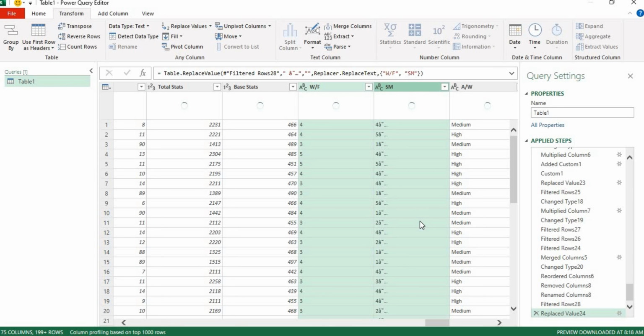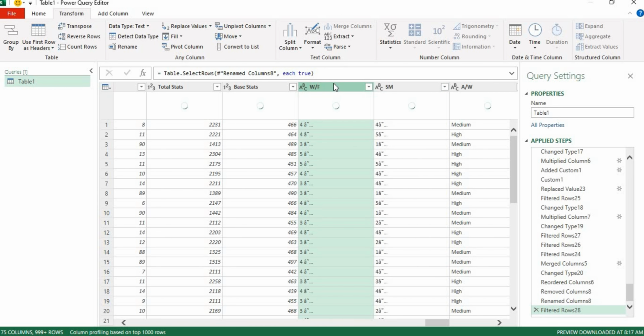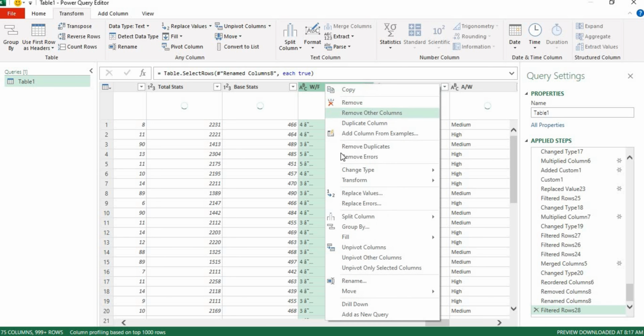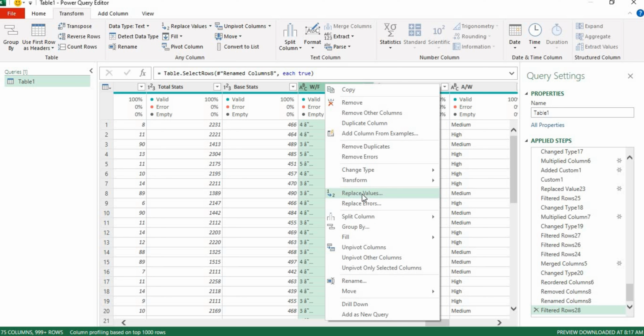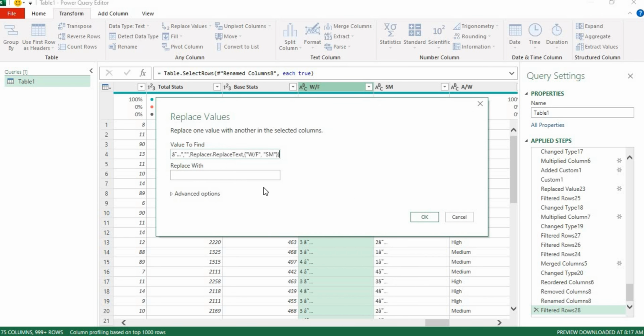So I'm just going to replace both at the same time since they have the same nature. We're just going to right click, replace values, paste this here. Oops.